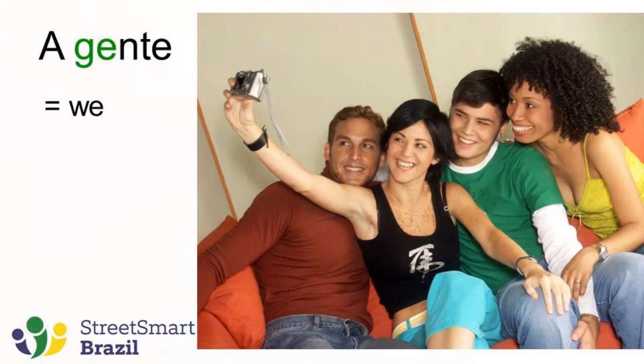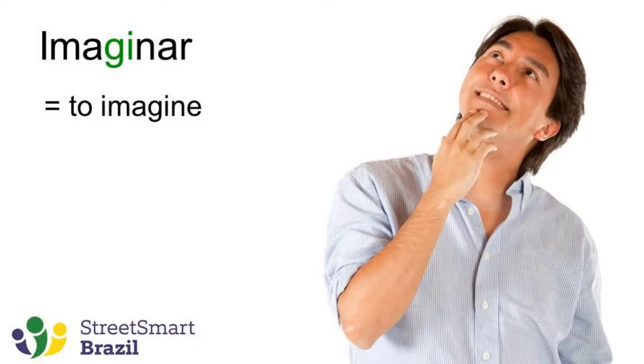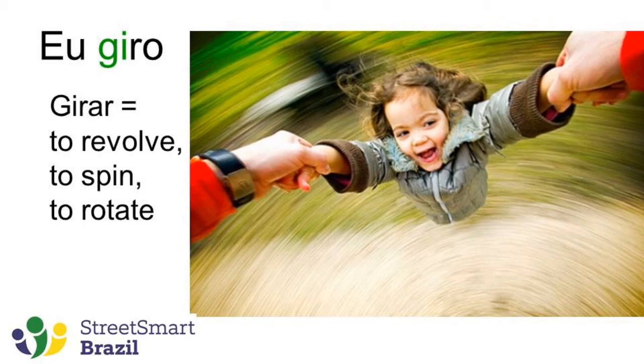Now words from the song Aquarela. Gente. Imaginar. Here you have the G-I. Imaginar. Giro. Eu giro. Great! Now you know how to pronounce the letter G in Brazilian Portuguese.